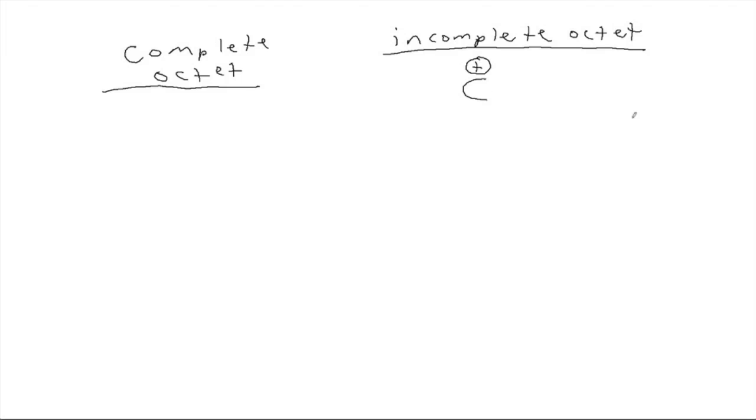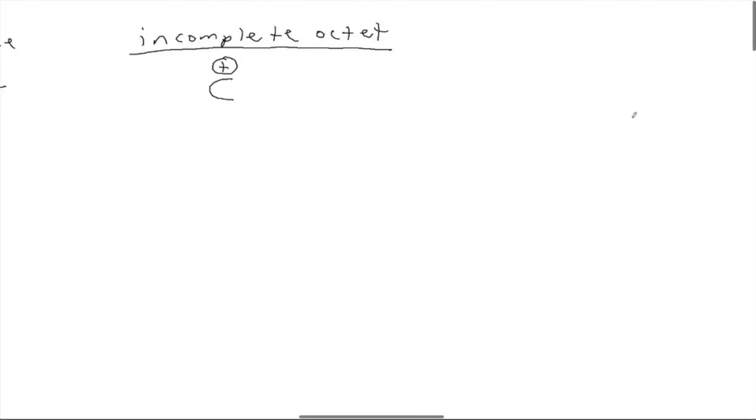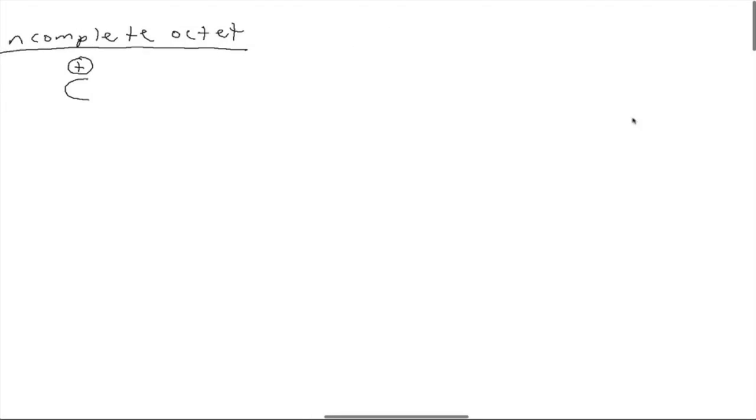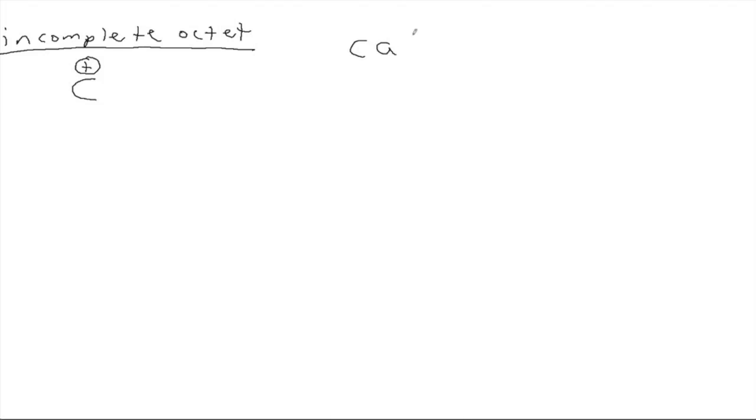By the way, what do we call an atom with a positive charge? Is that a cation or an anion? Cation. So what does the word cation mean? An atom with a positive charge. Good. And what does the word anion mean? An atom with a negative charge. That's right. Sometimes we apply these words to molecules, sometimes to atoms.